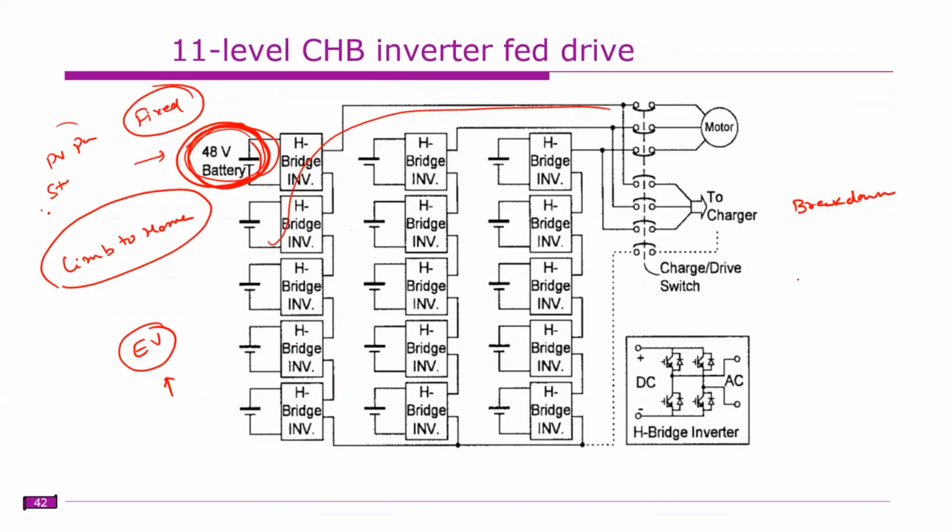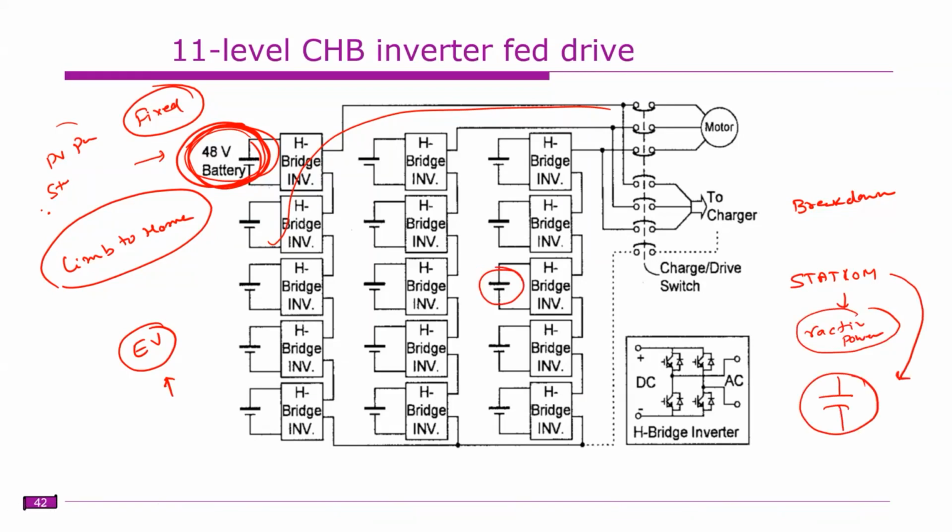For an application like Statcom, right? Basically Statcom is used to compensate reactive power. So ideally or theoretically, it is supposed to transfer the reactive power. So in these applications, instead of these DC sources, these sources are replaced with a capacitor. You might have studied in Statcom, right? That means the DC source is replaced with a capacitor.